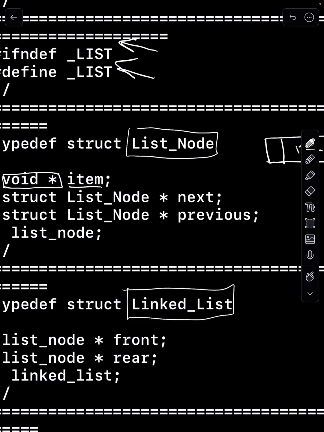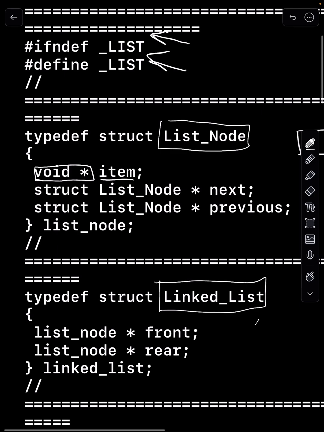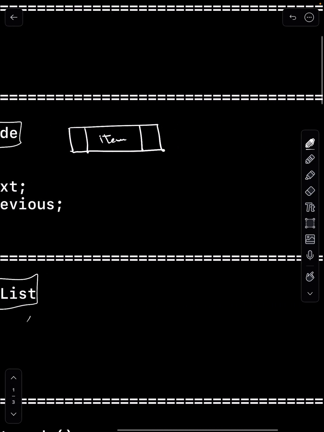Not only that, but every node in this way can have its own type. So one node is pointing to an event, another node is pointing to a process, a third node is pointing to an integer. That's not what we are doing here in the project, but yes, if you define it as a pointer to void, it does give you that flexibility.